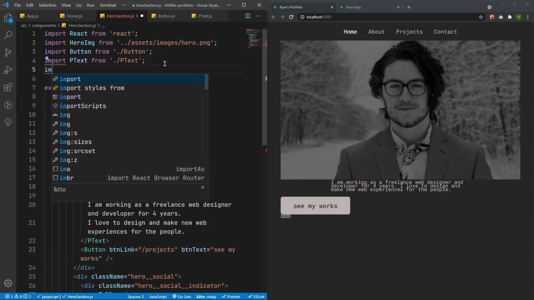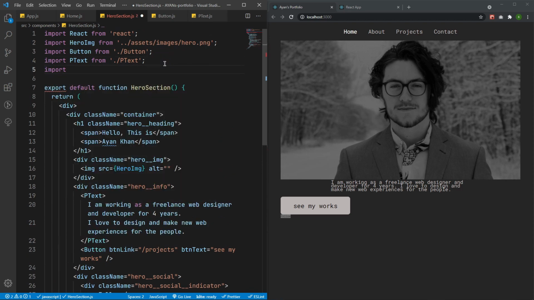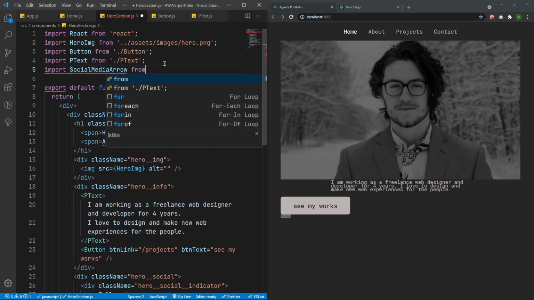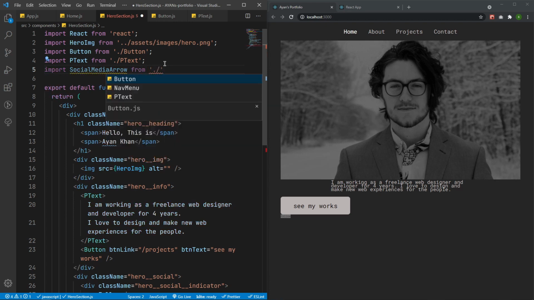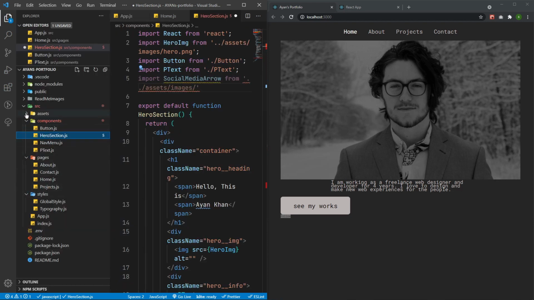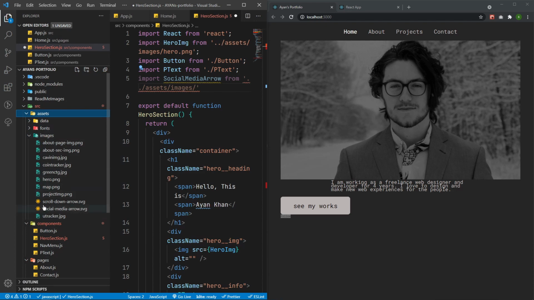So let's go to the image and grab the image here. So import, let's name it social media arrow, from... So we need to go one level up, and inside the assets, inside the image, from that I will get the, what was the name, let me check, assets image social media arrow.svg.